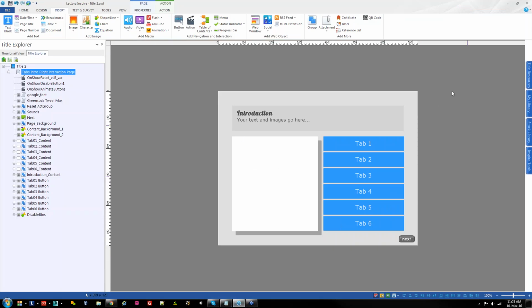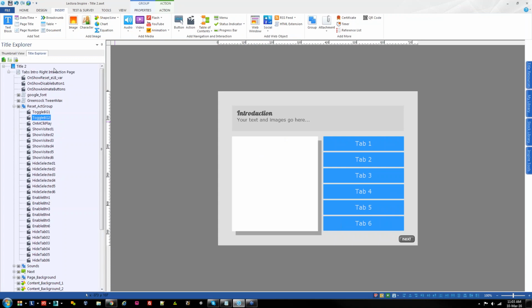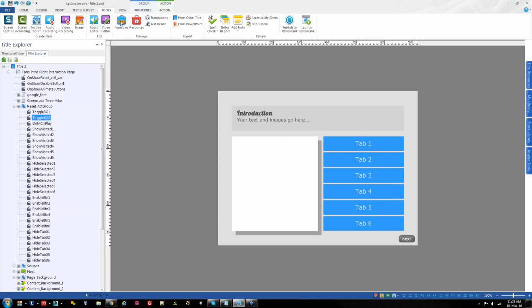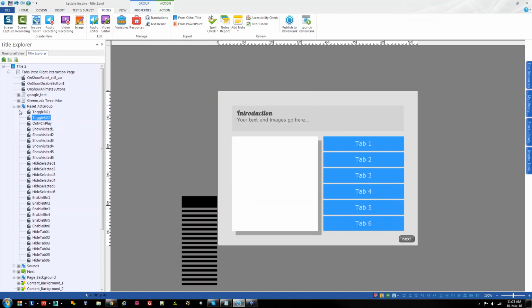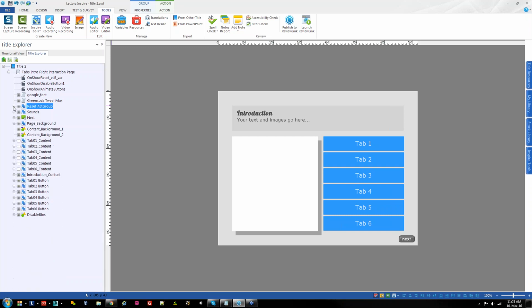When you get in there and you start looking inside of Lectora, and I've got Lectora 16 pulled up here, and this is a non-responsive title, one of our little interaction templates, when you start looking at all these actions, and you start messing around in the tools and looking at all the variables and all these things, it is daunting and intimidating. But that's also where the real power lies in Lectora, and that's what gives you the ability to do all kinds of crazy, cool, interesting things.